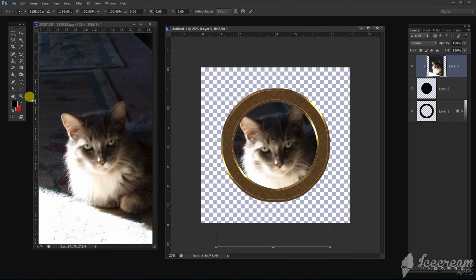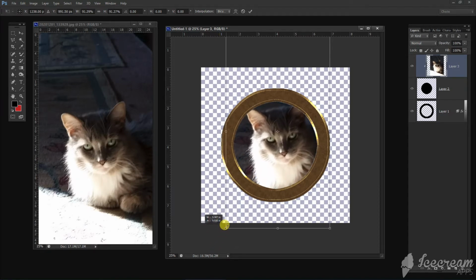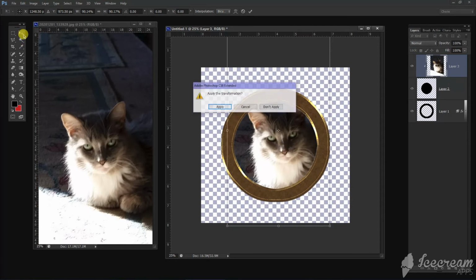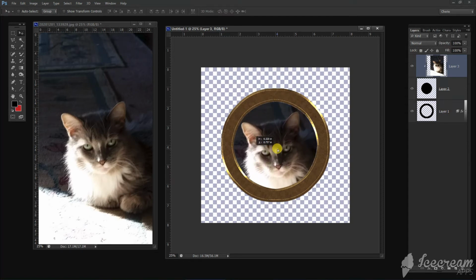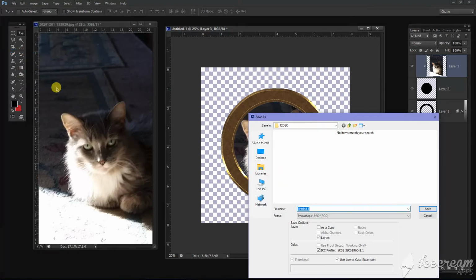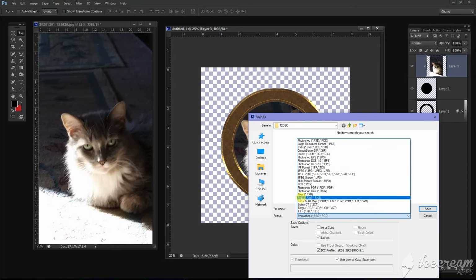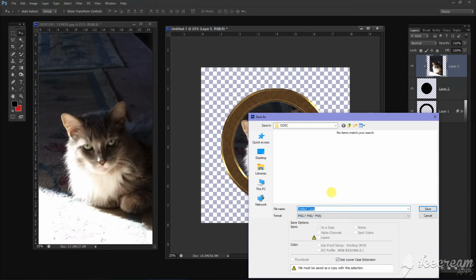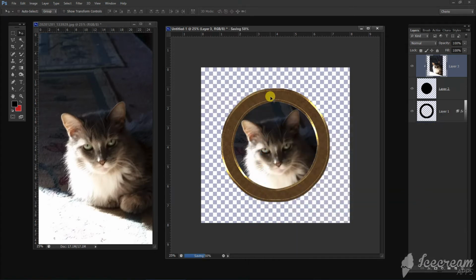If you need to make it smaller, you press on edit and the arrow, and you're going to press your shift key so you keep it all in perspective, and you can move your little box. You can make it a little smaller. And click on apply, click on the arrow again and say apply, and then it makes it smaller so it fits perfectly. Then you're going to go to file, save as, a PNG file, or whatever you want, JPEG, whatnot. PNG is going to have a transparent background.